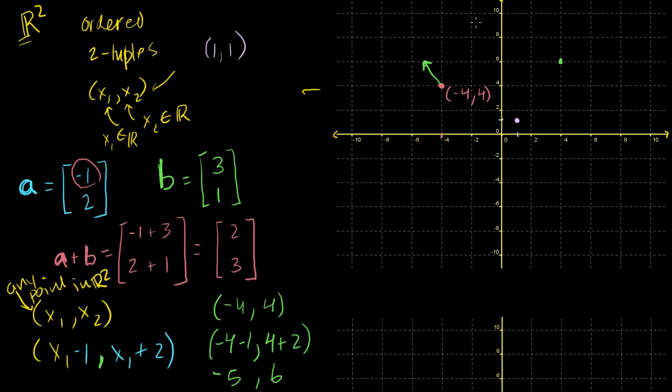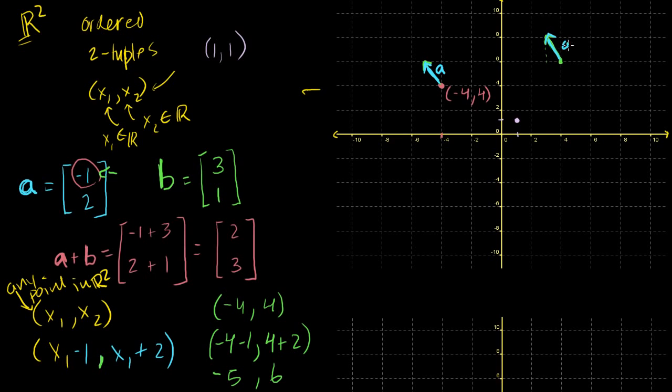I could have gone minus 1 in the horizontal direction, that's my movement in the horizontal direction, and then plus 2 in the vertical direction. So minus 1 in the horizontal and then plus 2 in the vertical gets me right there. So I could have just as easily drawn my vector like that. These are both interpretations of the same vector A. And I should draw them in the color of vector A. Vector A was this light blue color right there. So this is vector A.